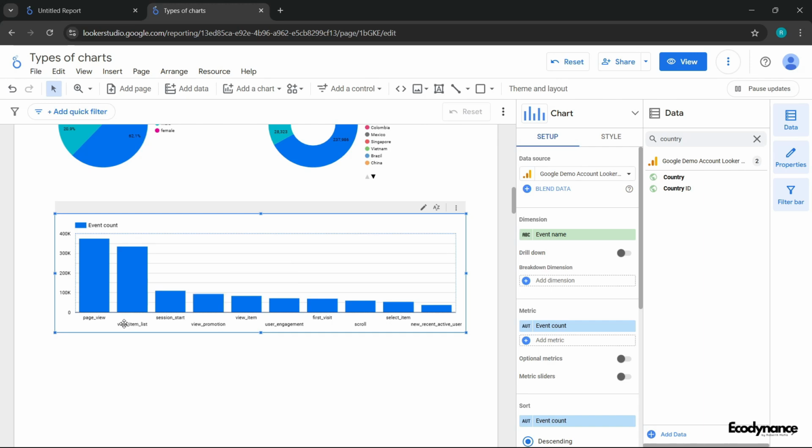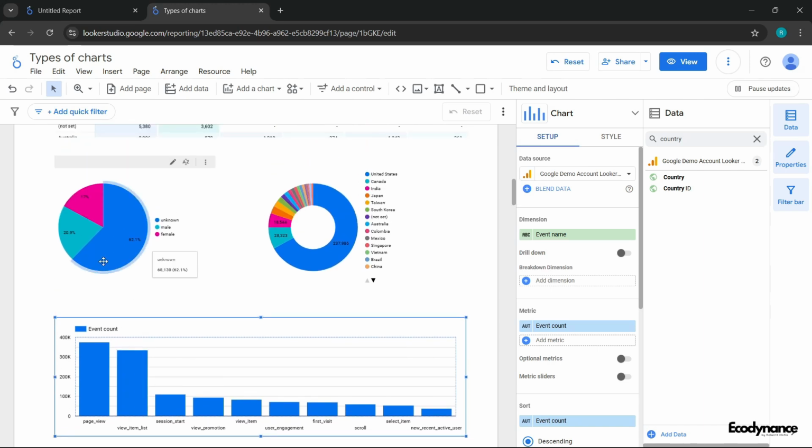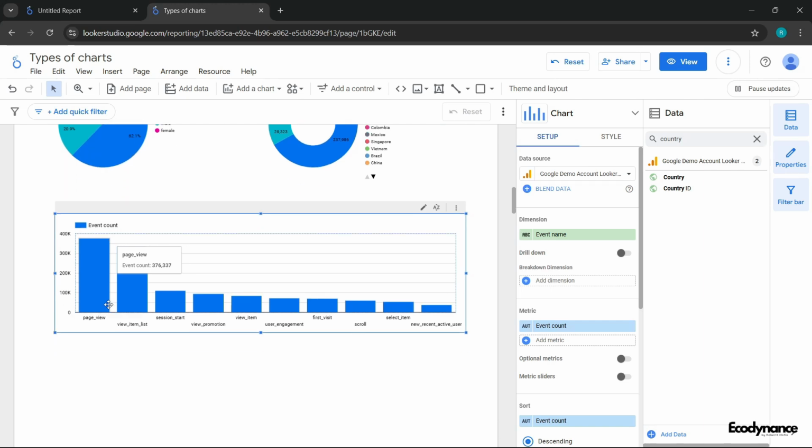For example, when a person enters the page directly and navigates through it, they might have registered a page view event, but they could also have filled out a form, viewed a promotion, or scrolled. But this is not necessarily exclusive. In contrast, we cannot say that a person who entered my page is both male and female at the same time. If it is one, it is not the other. This does not mean that we cannot use the bar chart for that purpose, but it is recommended for cases where the pie chart cannot fulfill its role.